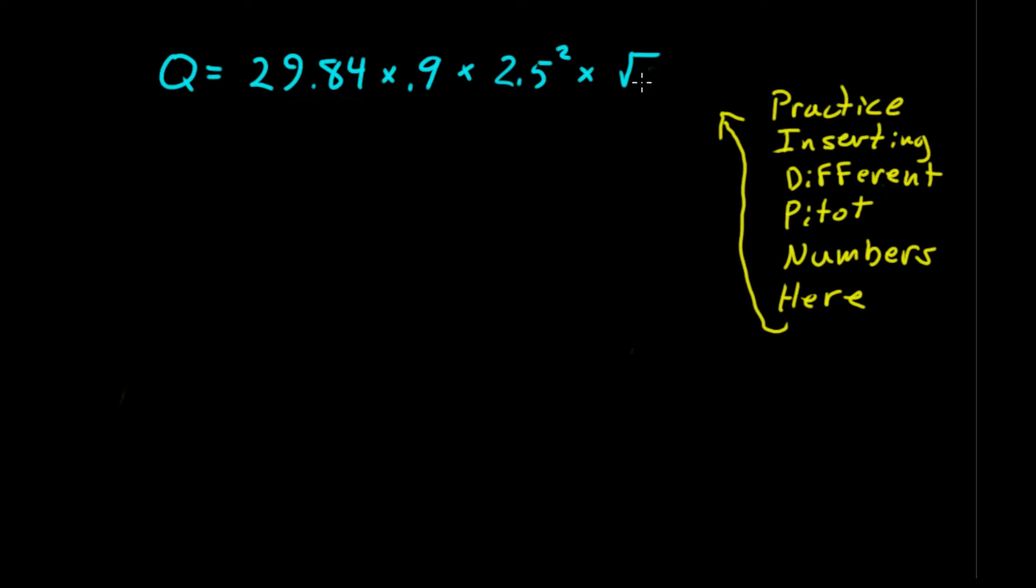Incidentally, if you would like to practice, put another number up here. Let's see, if we had a pitot pressure of 35, then you would get 993 GPM. And then at 20 on the city main, if you brought it down, your theoretical pressure for the later problem, if you wanted to check your work, it would be 11.67.